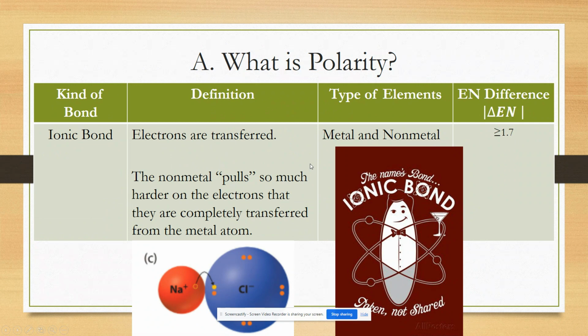Ionic, like I said, is a complete transfer. We found that ionic bonds are found between metals and nonmetals, and the reason an ionic bond forms between them is that electronegativity difference. There's a complete transfer of electrons because the nonmetal tends to have a much higher electronegativity than the metal. When your electronegativity difference is greater than 1.7, you would find that is an ionic bond. Like I said, it's essentially a very extreme polar covalent bond found specifically with metals and nonmetals. Again, that electronegativity determines the bond type.